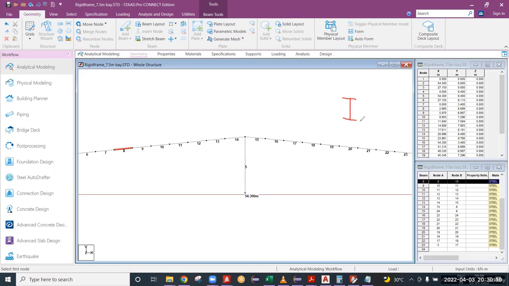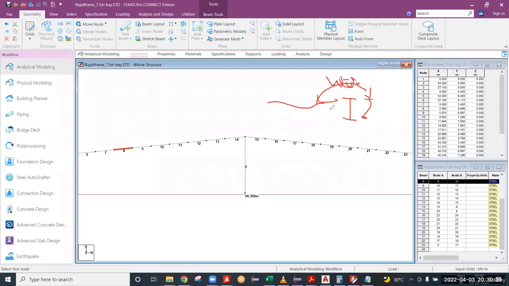Lateral torsional buckling means lateral as well as torsional. Torsional means the I section will buckle in this shape. If you observe the longitudinal section, this is lateral, and if you observe the cross section, it will be like this. Both will act simultaneously. It can be called lateral torsional buckling.